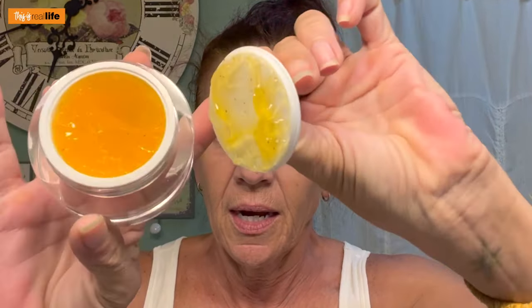Inside we've got our product. It looks like honey with poppy seeds in it. I'm not a fan of the smell — I don't know if I've ever smelled it before. It's not hideous. It doesn't smell floral or fruity. Maybe it smells like acai stem cells and vitamin C. You know what it almost smells like? A plastic doll — maybe like a Barbie, one of those flexible bendy dolls. That's kind of what it smells like to me.